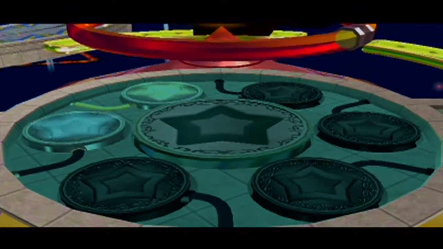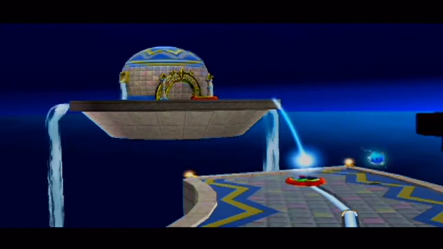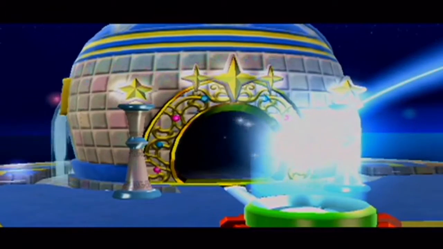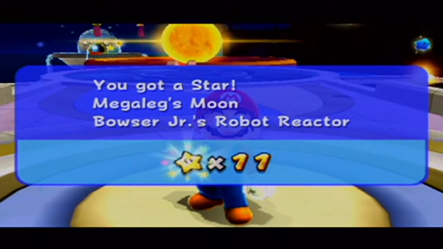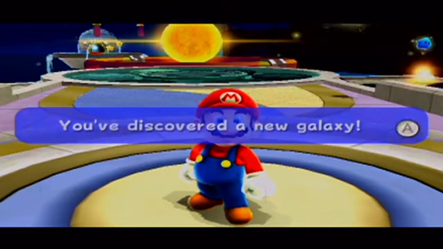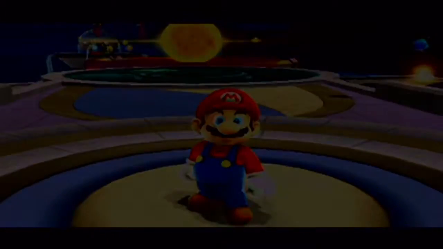And with that, the sun grows a little bit in the center, and we get access to the second dome, which is the fountain. And we get the ability to sneeze. Yeah, it's a thing. Mario can now sneeze. Discovered a new galaxy in the fountain. Actually, I discovered two galaxies.